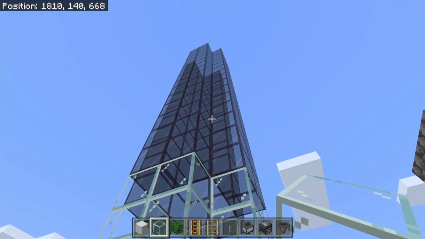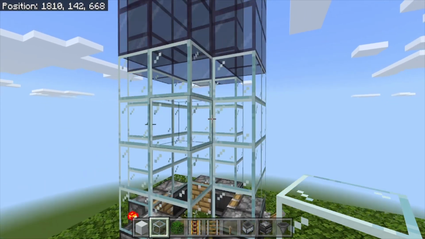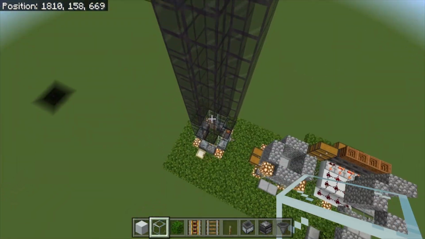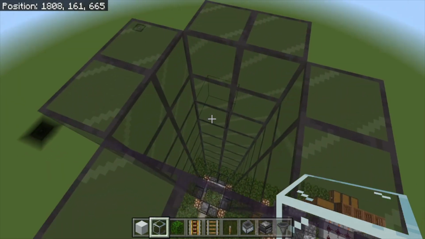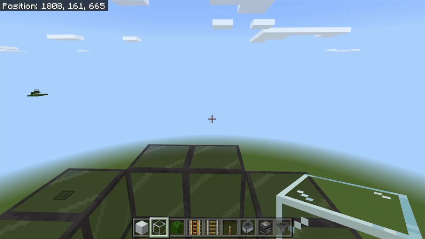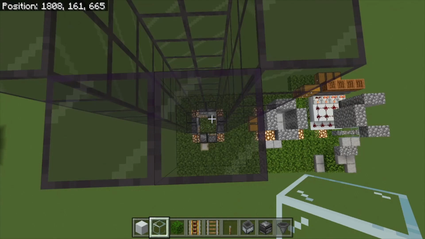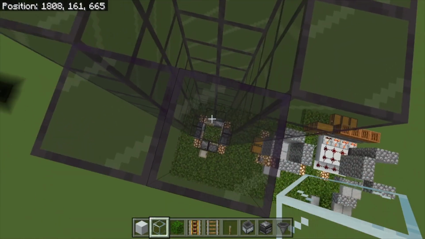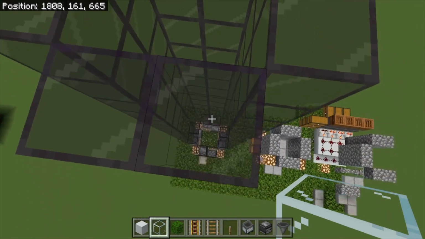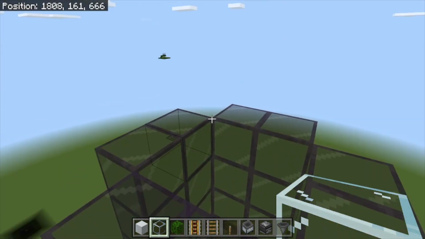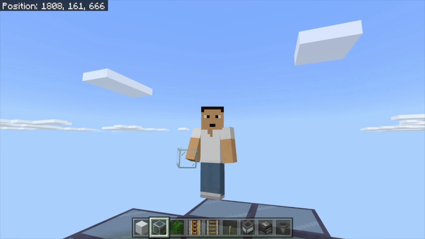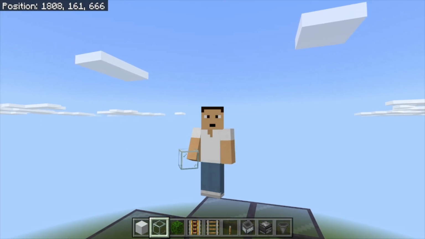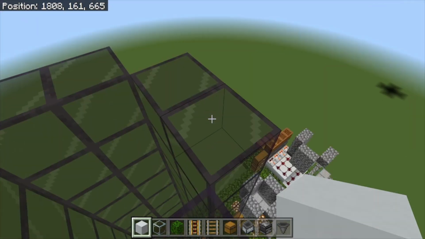All right, I've already had this pre-made tinted glass tube here. I wanted to go ahead and show you what it should look like. Standing on top of the glass tube, I am 21 blocks from the ground of where we're going to be standing, so that will give the mobs a 21 block fall. That should make them pretty weak for you, so they're easier to kill. Now let's get on to building the water streams.